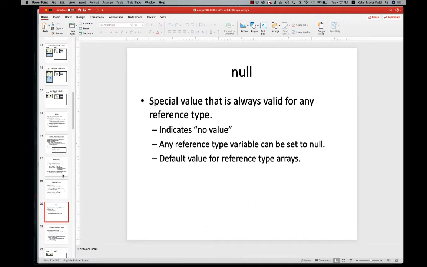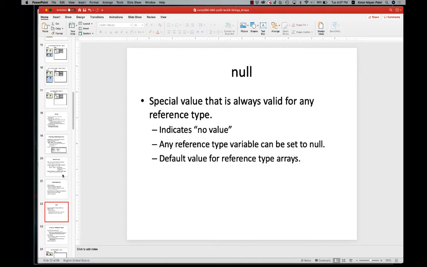It's either a name that was created, or an element in an array that was never initialized, or a name that was never initialized, or sometimes it gets used as a way to signal that something's gone wrong or that something doesn't exist, right? And so the value null, you are free to use it in any situation where you need a reference value, right?